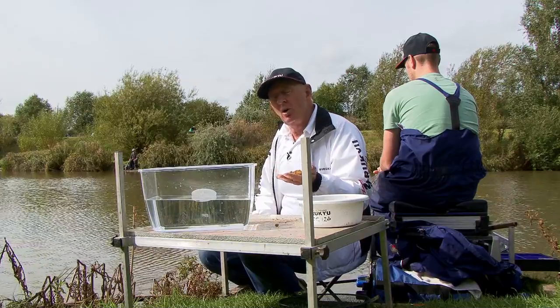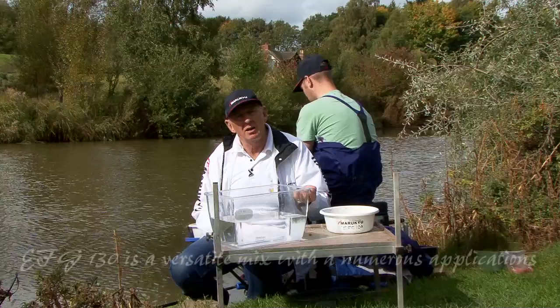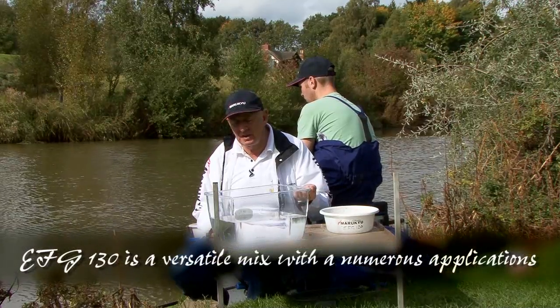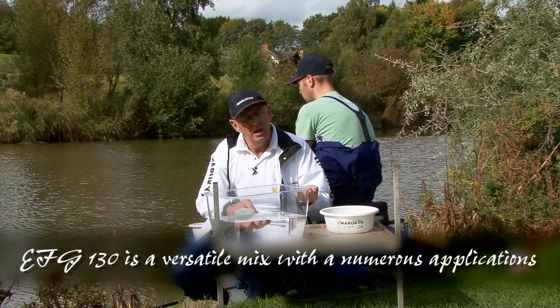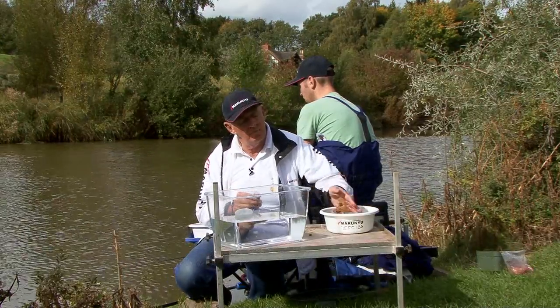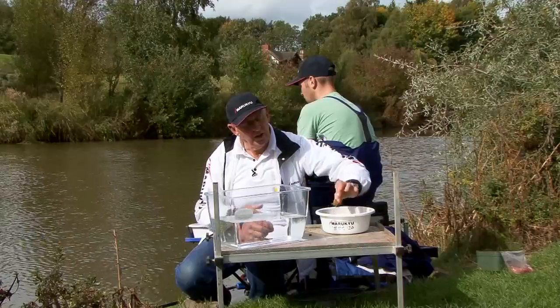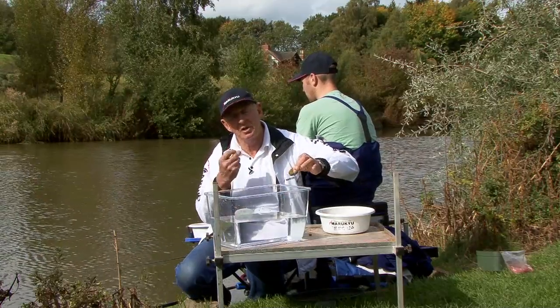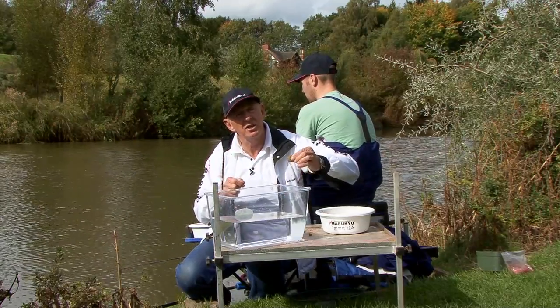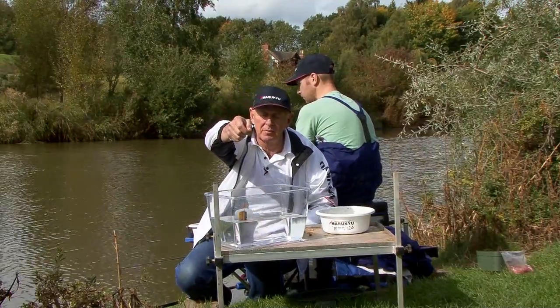You can use it for all of your normal applications. Perfect for the method, super in an open end feeder, and of course it'll make paste. We've mixed this at exactly what it says on the packet, 2.5 to 1. And at 2.5 to 1, if I put some in this feeder, you'll see what's actually going to happen. It feels quite sticky. So sticky, in fact, that you'd think it's going to be a slow release bait. But if we drop it in, you'll see.